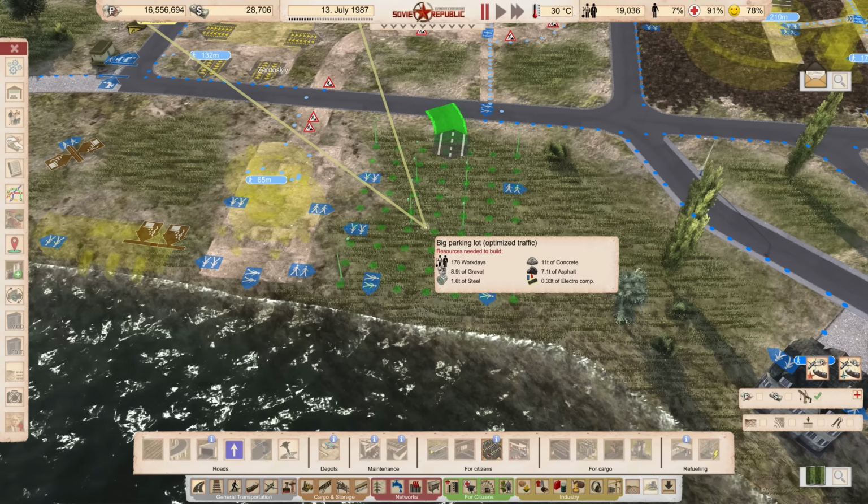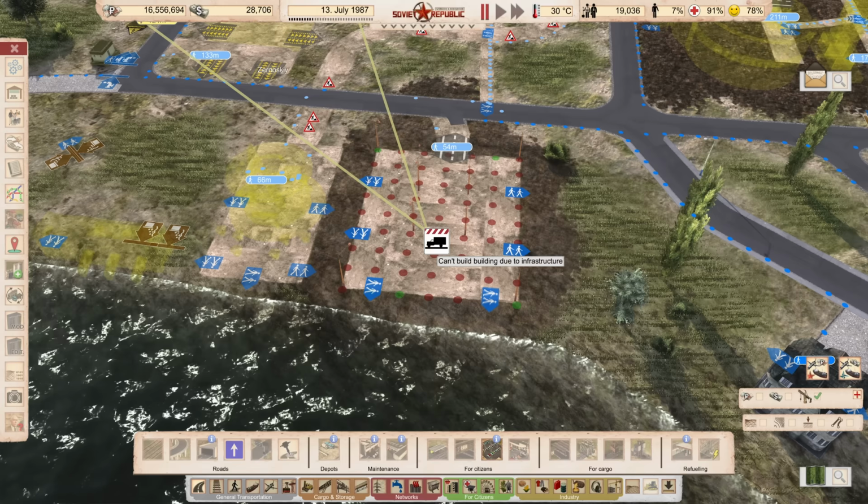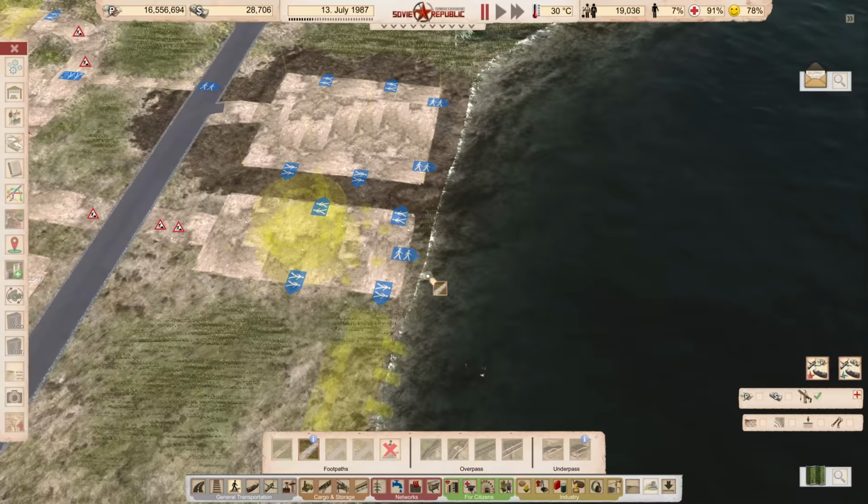I think like this would be fine. Something like that. And then for the walking path stuff, can we have a gravel path that goes right behind here? That would be sweet. I think that would look pretty good.